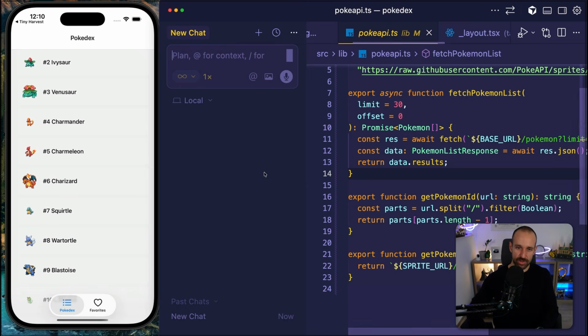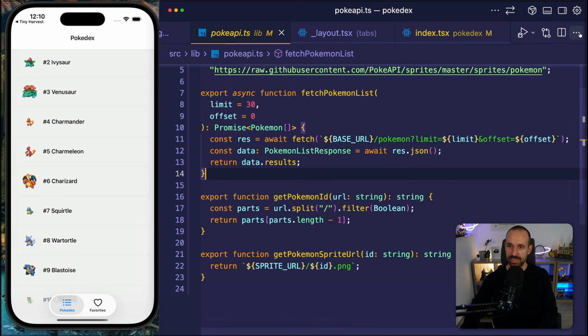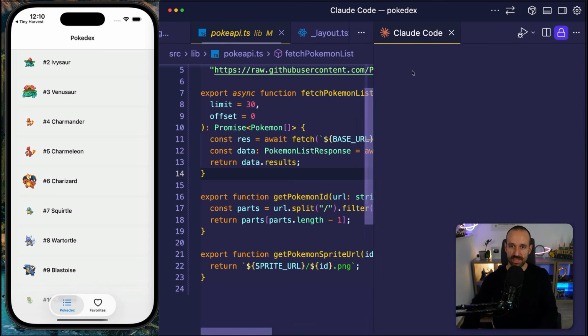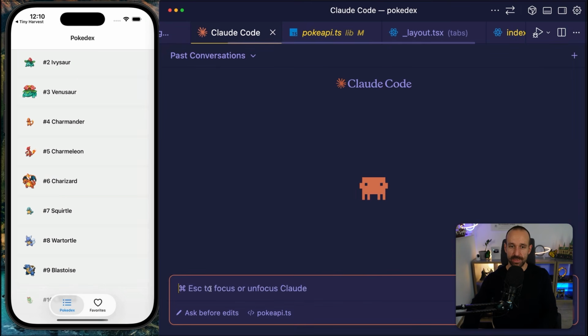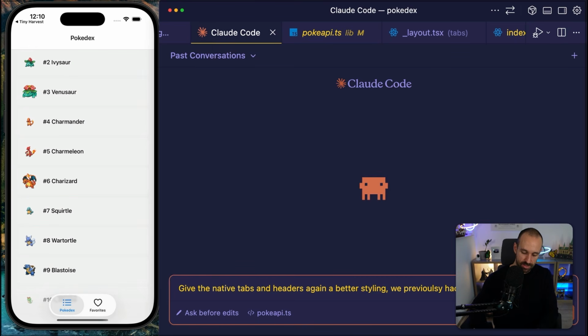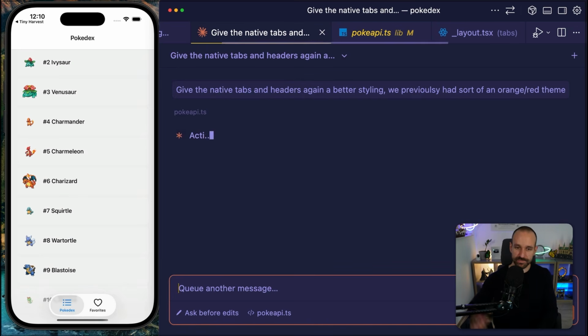And finally, I would also do one more thing, which is bring back a better styling for the tab bar. Give the native tabs and headers again a better styling. We previously had sort of an orange-red theme.